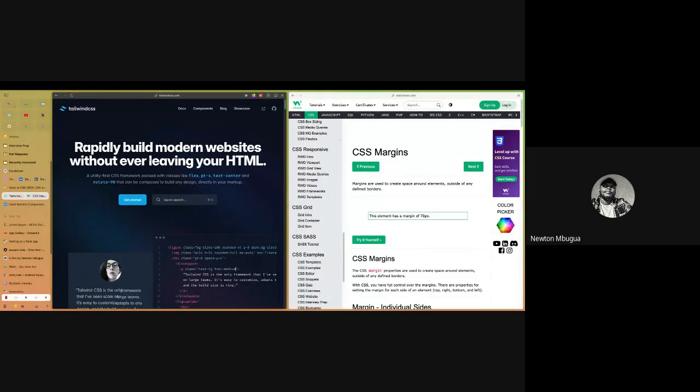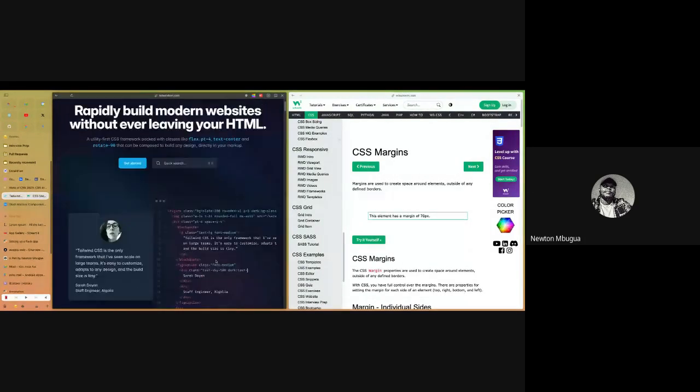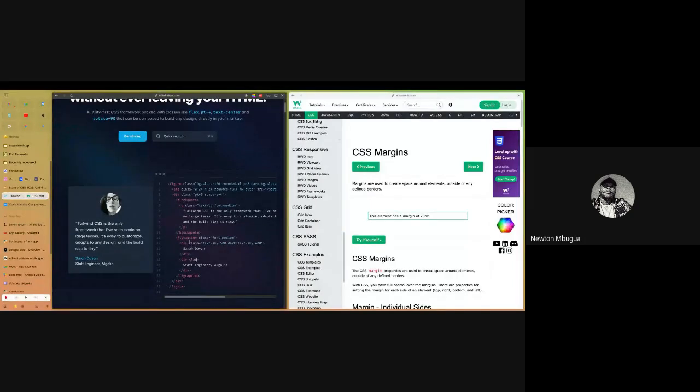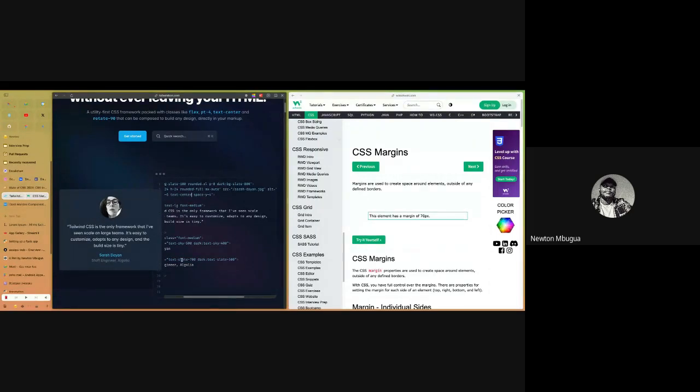It's similar to CSS, but you just get small classes you add to your elements. For example, as you can see in this illustration, they are adding these utility classes, which in turn are generated as CSS classes.